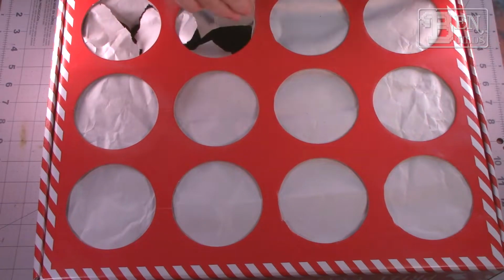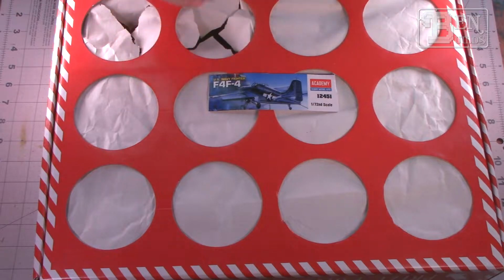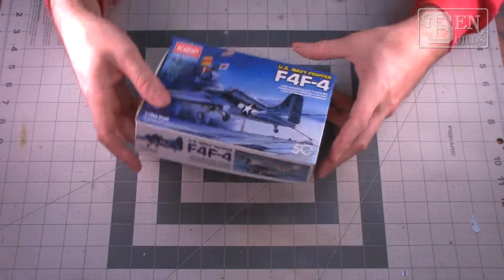Here it is. Let's go ahead and pull this out, an F4F Wildcat. Interesting. Now, I've actually never built a Wildcat before. We're sticking with that Pacific Theater vibe, so that's interesting. Let's go ahead and pull out the kit, though, and take a look at the parts.